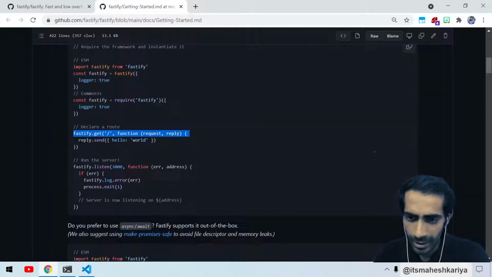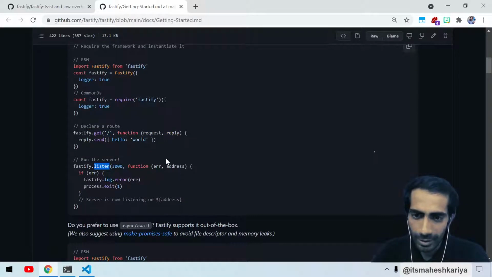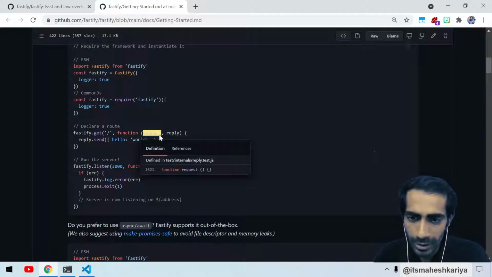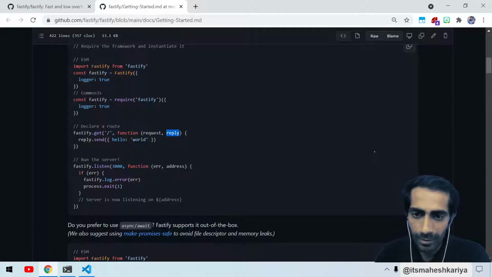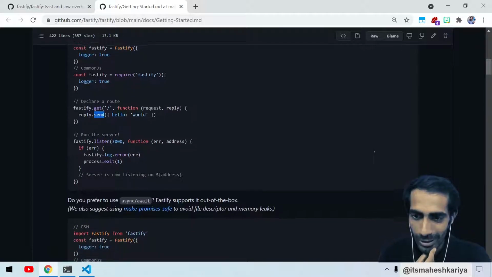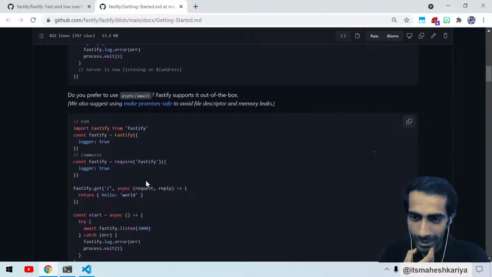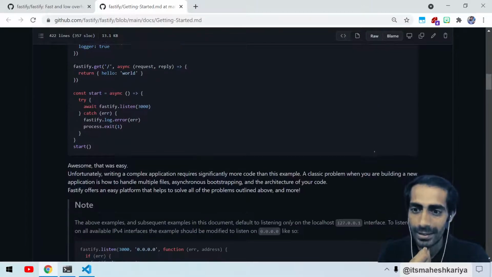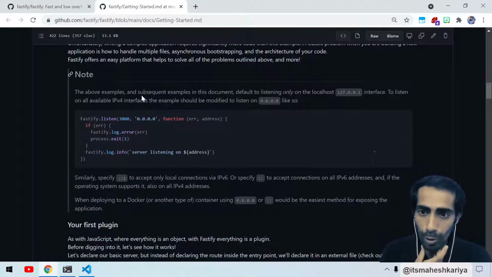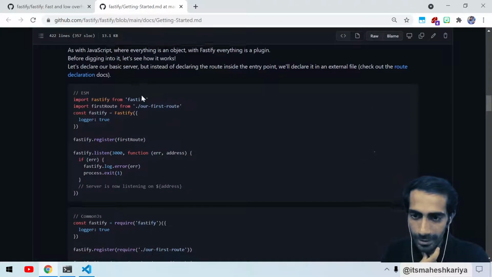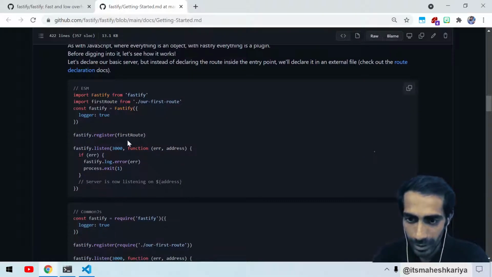For the listen part, instead of request and response they are using request and reply. Res.send, we are used to it, so we are familiar with this. And by the way, we are going to use MongoDB, so let's see if we find something here.